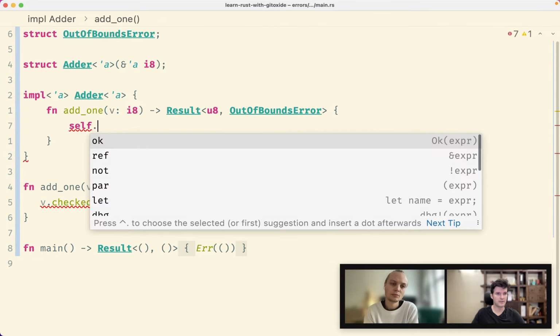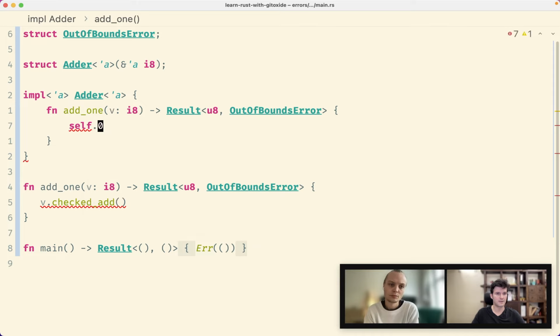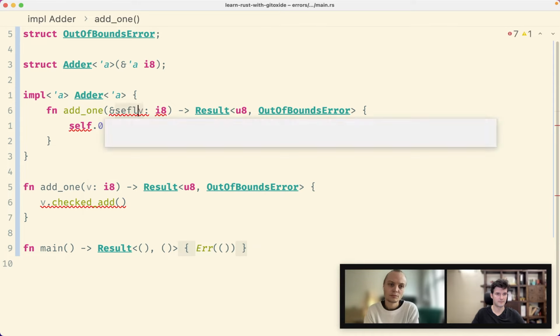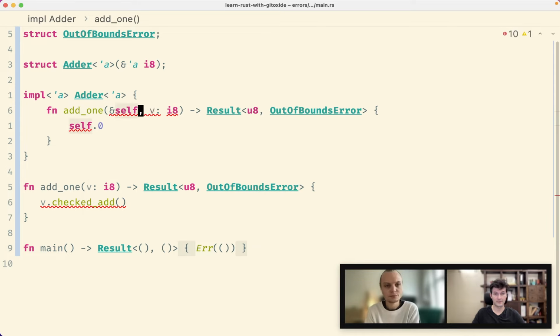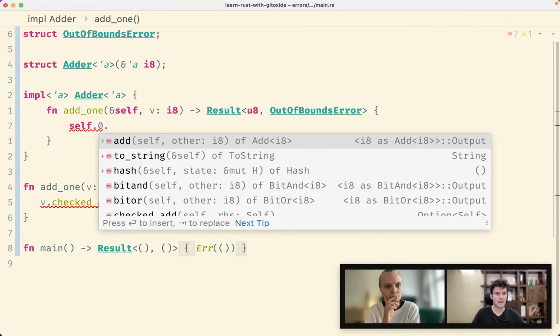And now we access the first argument, self, that's the instance of the header. And now we can access our fields. This is a tuple struct. So there's no names for these fields, but only numbers. The first one, that's going to be our number.